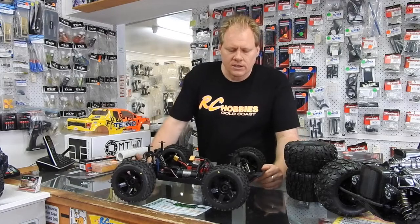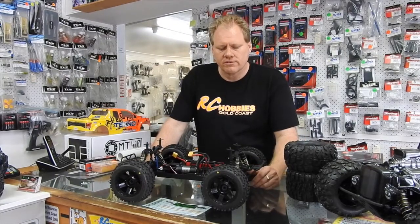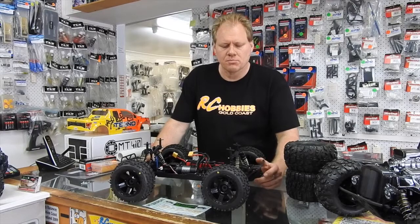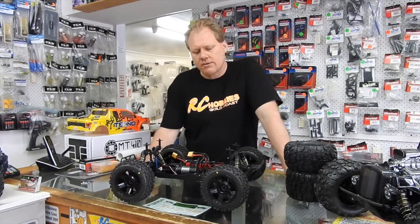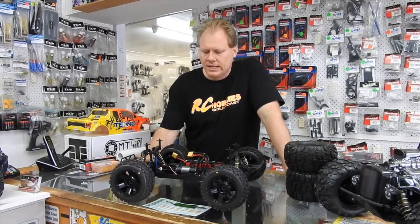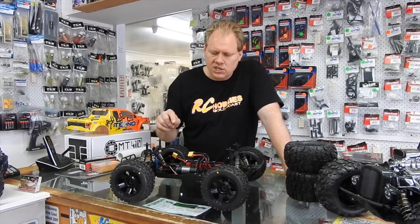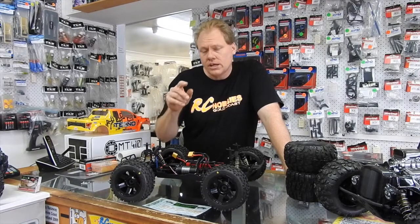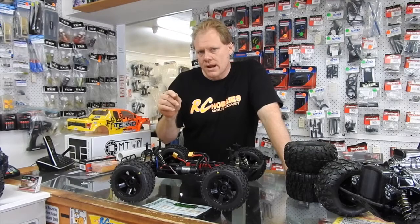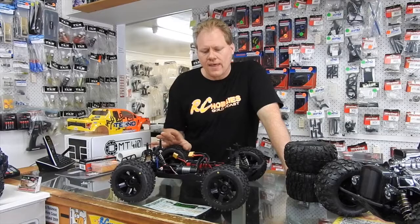My experience with Techno's arms: I've got arms in stock, but I've never ever sold a set of arms for one of these cars, and that gives you a bit of an idea. I've done a lot of Techno stuff, especially with the short course. Never sold a set of arms because they're just too tough. To pull the axles out in these, on the CVD you can remove the pin. That's something that will wear, and you can swap the pin to another hole. So if the CVDs wear, you can change stuff like that.